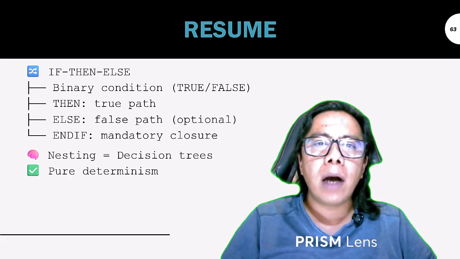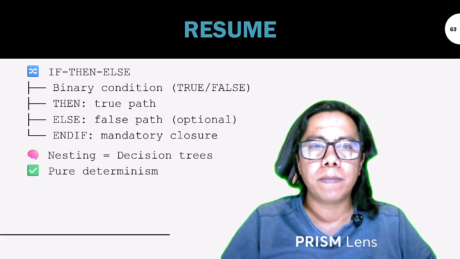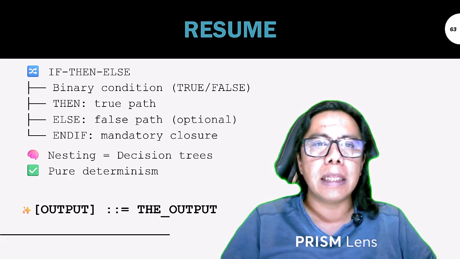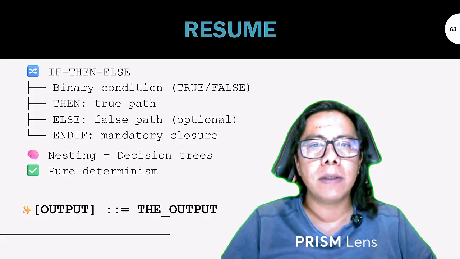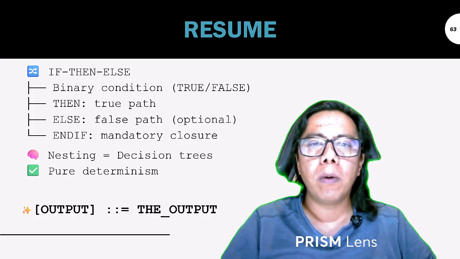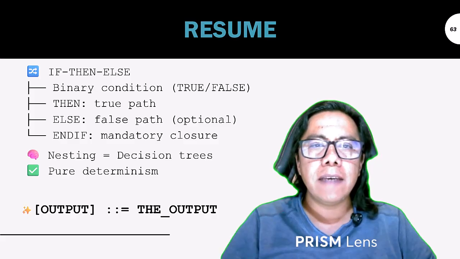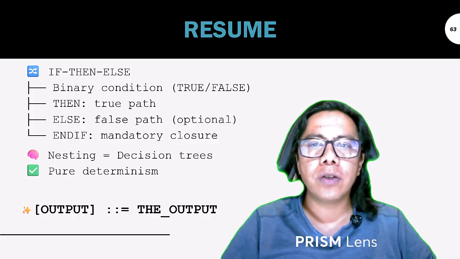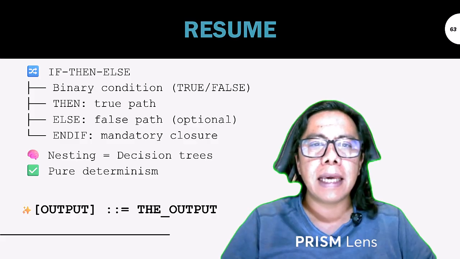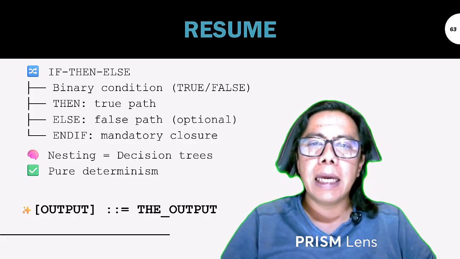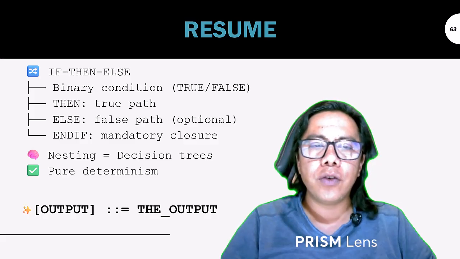Now we know how to make decisions with symbolic prompts. Tip: to debug complex prompts, add output colon equal result inside your functions. This gives you traceability. You can see step by step what value each condition returned and understand exactly why the prompt took the path it did. It is like having console log in your prompt.